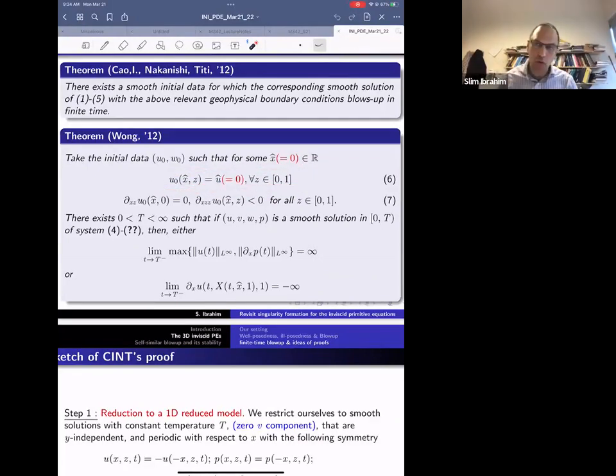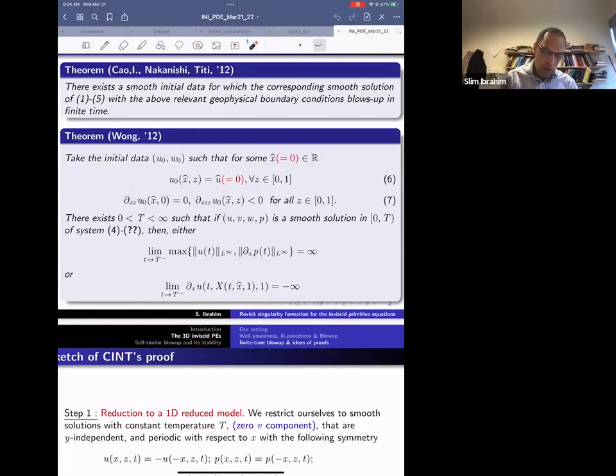And then he assumed a convexity condition, or concavity condition, on the x derivative of this initial data. So if you take the x derivative of the initial data, it has a critical point at this point, x hat, z equal to 0. And this means that it's concave down at the point x hat in terms of z.